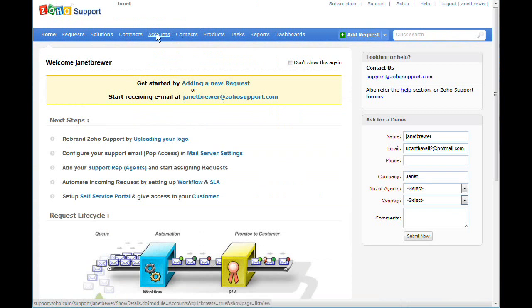The Zoho Support is set up very similarly to Zoho CRM in that it has both contacts and accounts. Now you won't see leads or prospects or anything like that here because this is not a sales system. It's a support system for existing clients. So everyone is going to fall under pretty much the rubric of contacts and accounts. We're going to start with contacts because that's the most logical place to begin. If you're going to give someone access to your support portal or your customer support portal, then you need to create them as a contact.